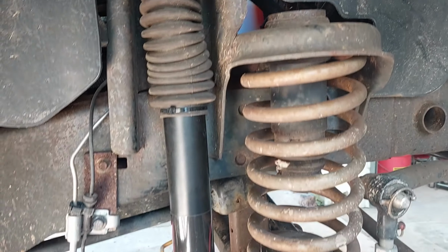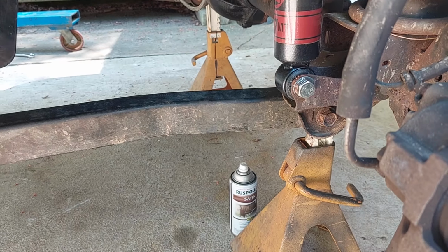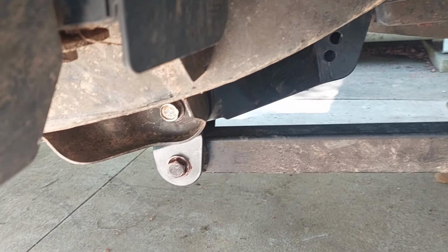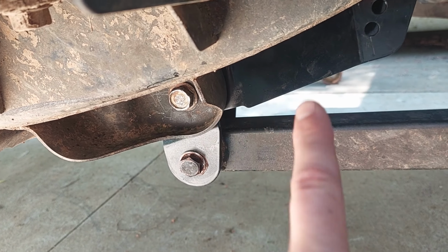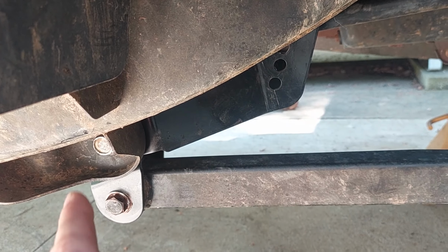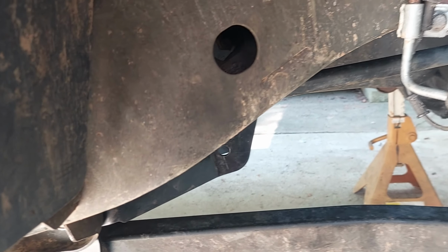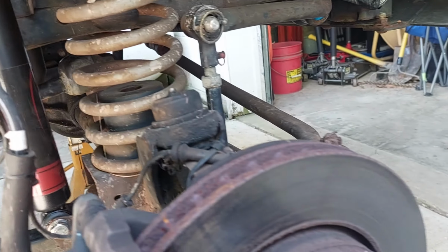Let's go take a look, see what we got. All right. Shocks in. Fits. Everything's anti-seized. Everything's torqued. I did cheat. Again, I had a hell of a time getting that bolt to go in. That's the area that was causing the problems. Where the new bracket bolts into the frame, you are supposed to torque those bolts. Please, actually torque those bolts. I just ugga-dugga'd them in.